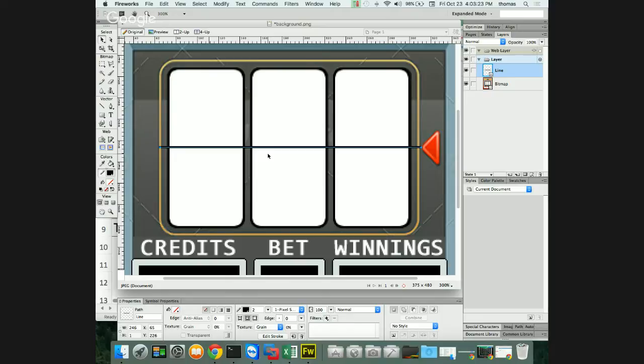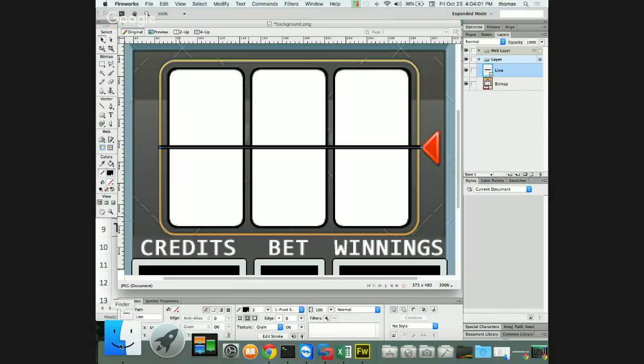I don't want to make it 2. I'll show you this in a second. I've gone to a height of 3, and it's gone back to 1. Let's undo that for a second so you can see what I'm talking about. So maybe the actual line thickness would be 2 or 3. The reason is that if I make it only 1, it's hard to keep it centered. If I go to 2, where do you put it, up or down? It's got to be up or down. Whereas with this, I know what the position is going to be, and I also know that I'm probably going to want to make it this color.